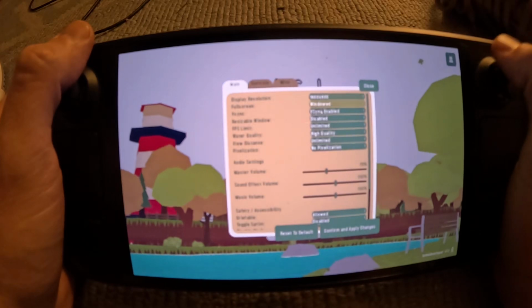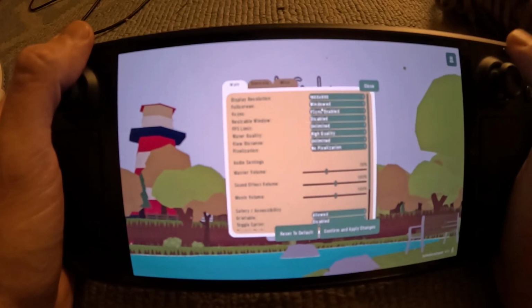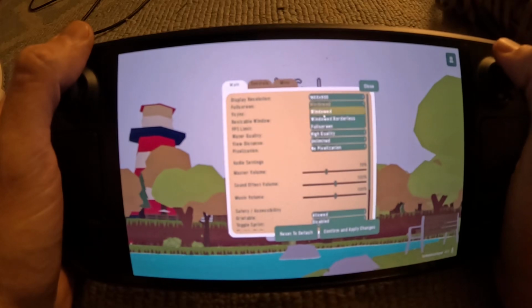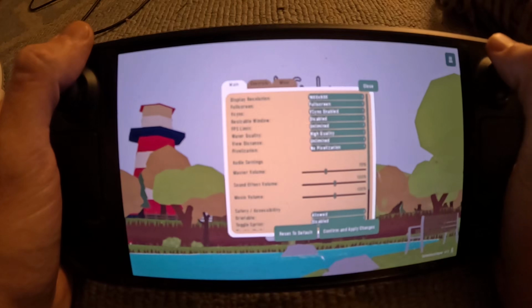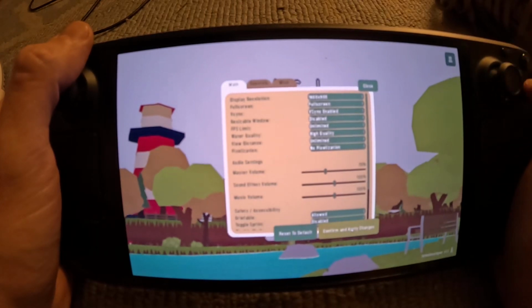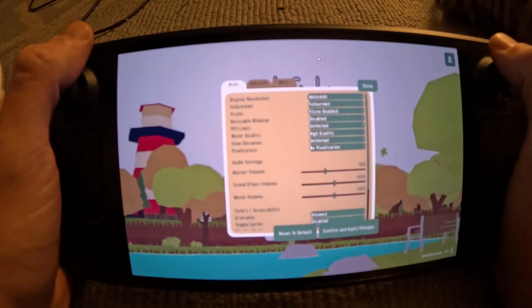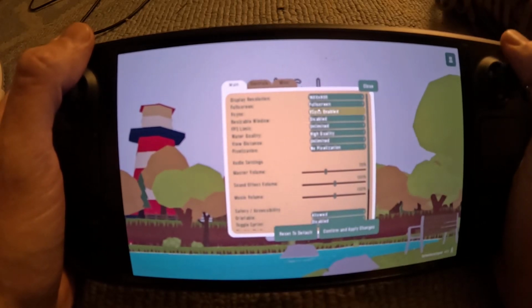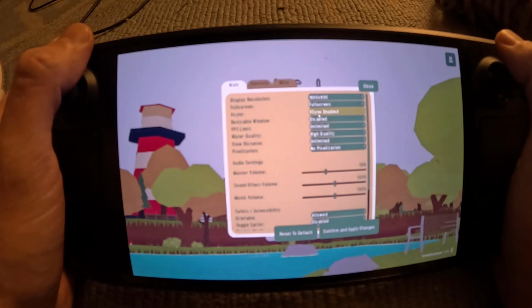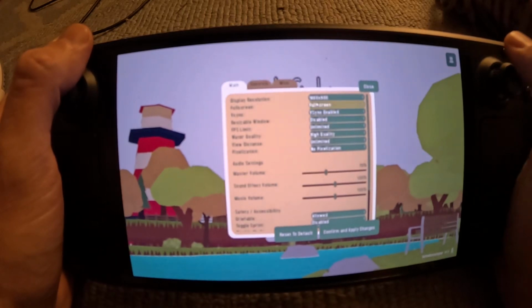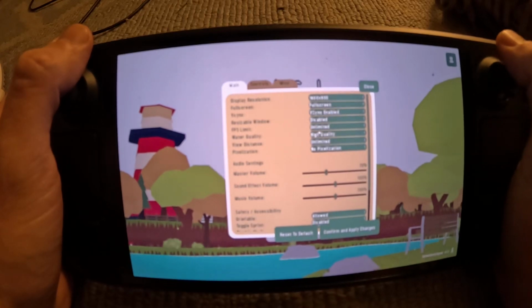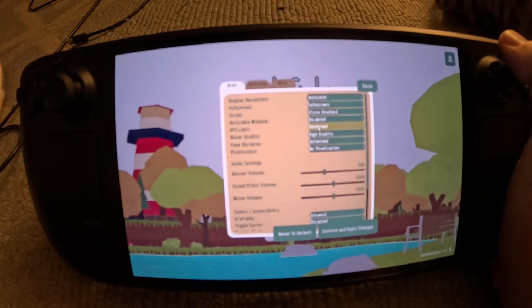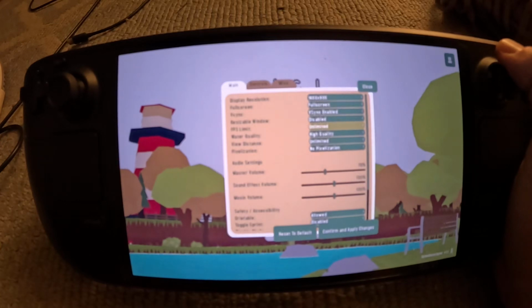It has the screen option as windowed, but I think it's okay to do either. VSync enabled, resizable window disabled, FPS limit I have unlimited.